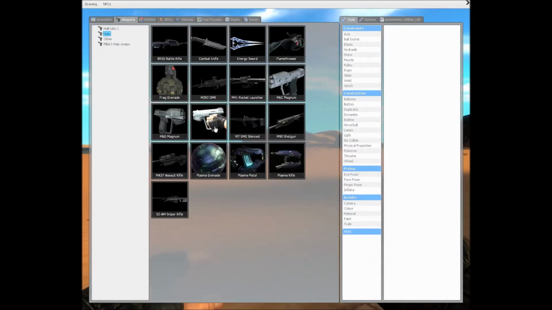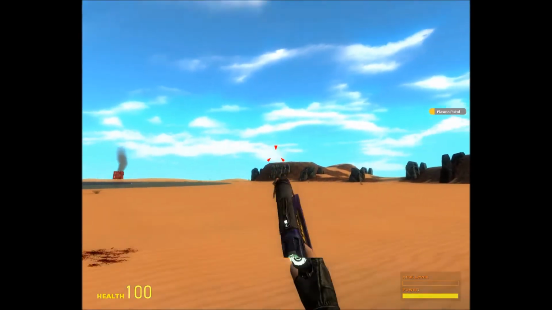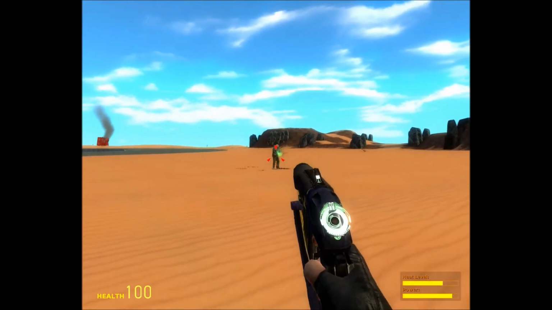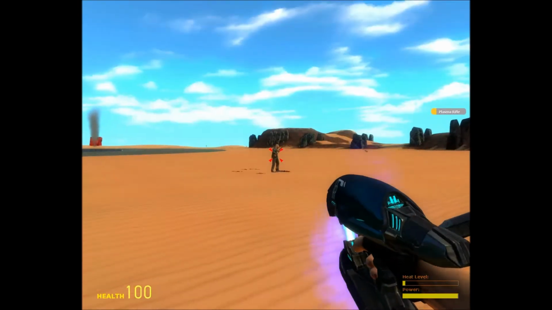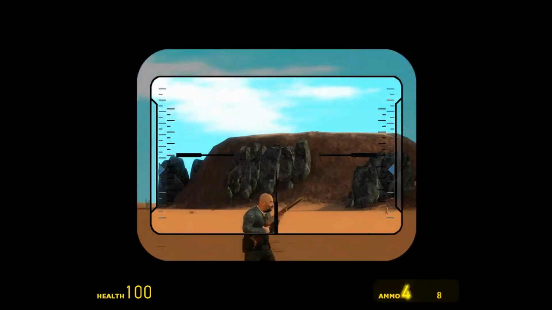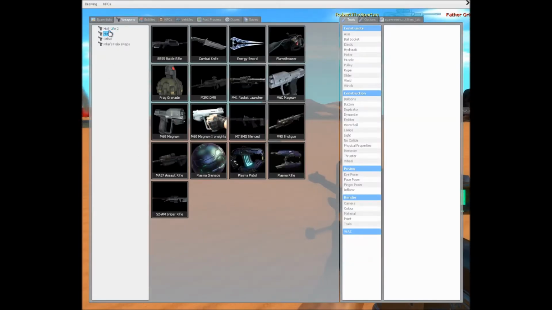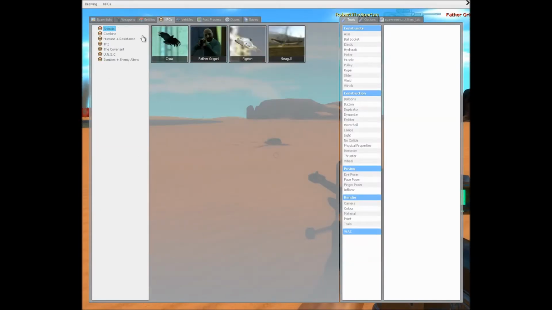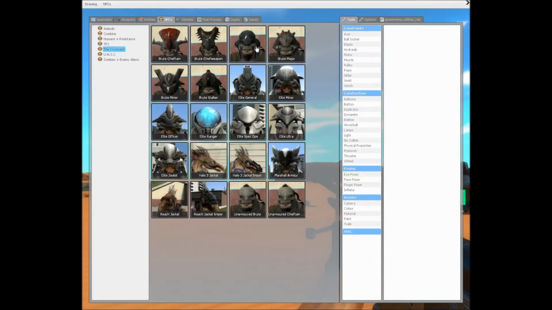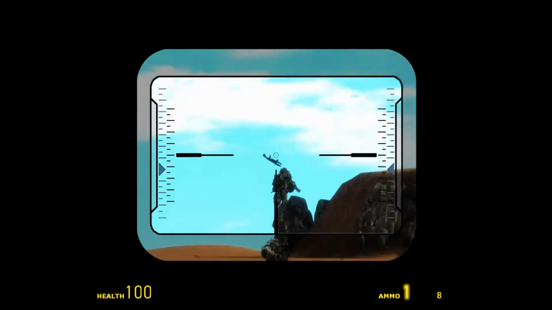Oh, classic. Plasma pistol. Too bad you can't hold it. Plasma rifle. And the sniper rifle. There we go. Now we have NPCs. You see, here we have the Covenant. It's not very nice. So let's take them out.